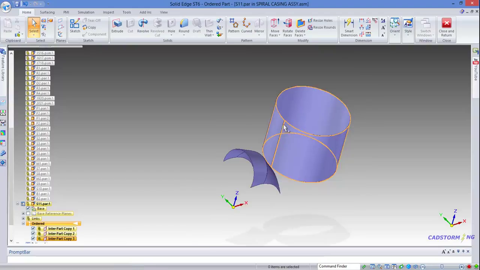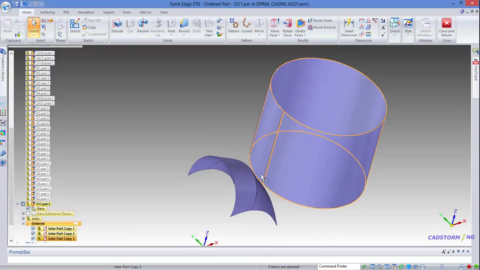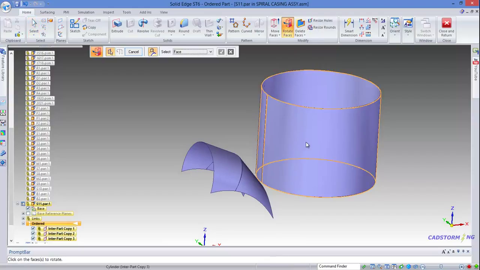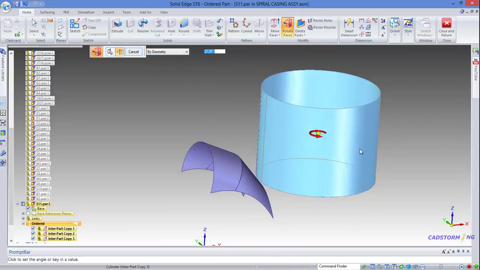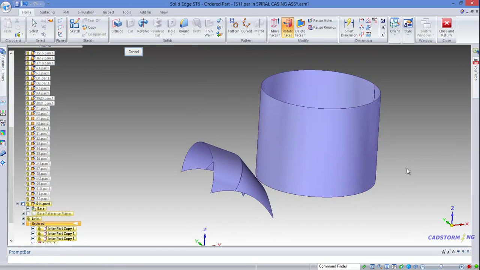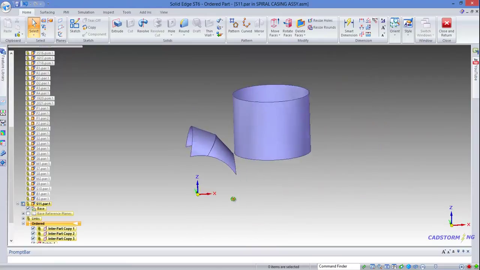Now as you can see, we have the opening at this location, so we have to rotate this face as we did before. So again 180 and like that. Okay, now we are ready to create our stiffener.